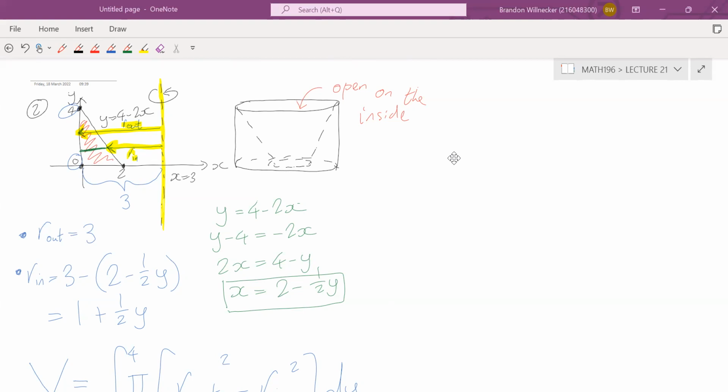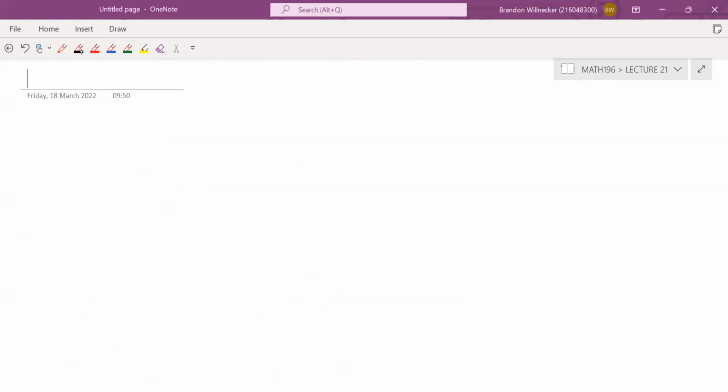Okay, let's do one more example today, just with this different axis stuff. Okay, and then we can leave it for today. So example 3. Okay, and then I will just write out the homework problem, for that extra bonus mark that you can get. Okay, so the setup again. Here's our XY axes.